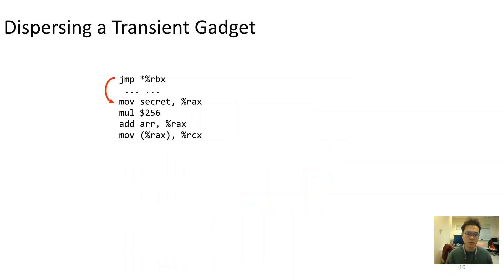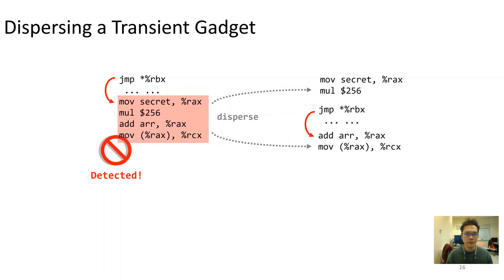Recent proposed work tried to detect malicious transient execution gadgets, such as using abstract interpretation of binary code to find data dependencies and matching activities with known malicious patterns. However, abstract code interpretation does not account for side effect of transient control flow transitions due to the early front-end collisions. Thus, we could break the data dependency inside of the malicious gadget and only leave part of it in the transient execution mode to bypass such detection.